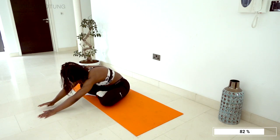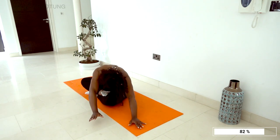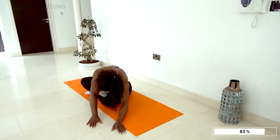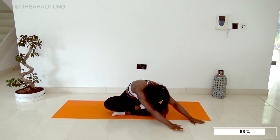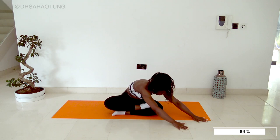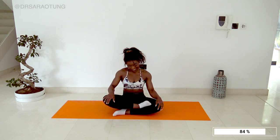We're going to walk towards center and over the left knee. Now you'll really feel this now in the right hip. Especially after yesterday's workout. Rounding over a little bit more as you exhale, keeping that hip planted in the ground, into the mat. And back towards center, well done.